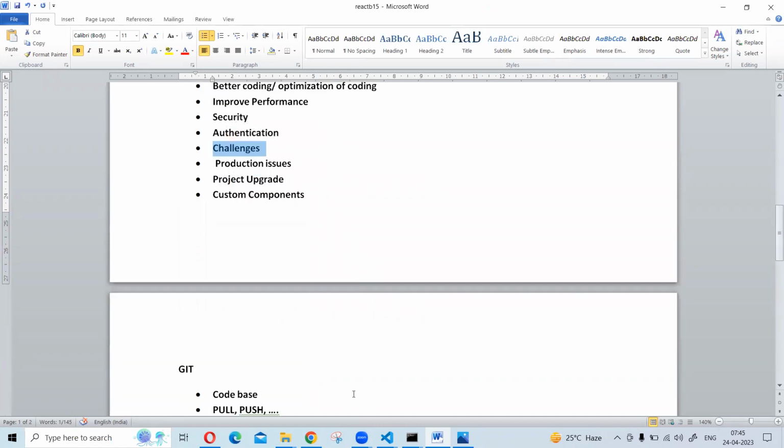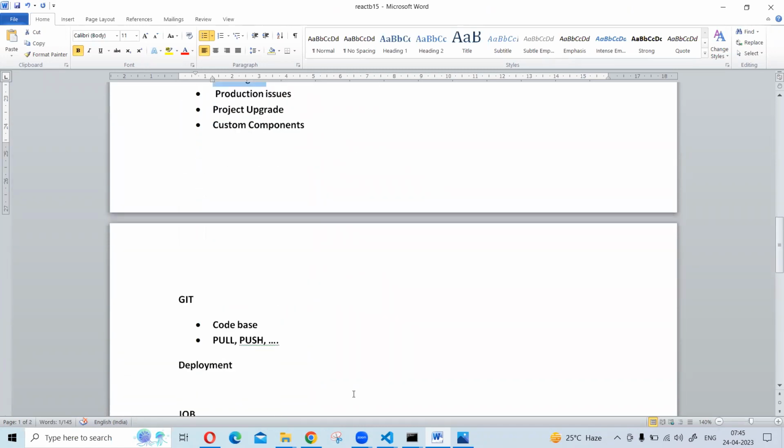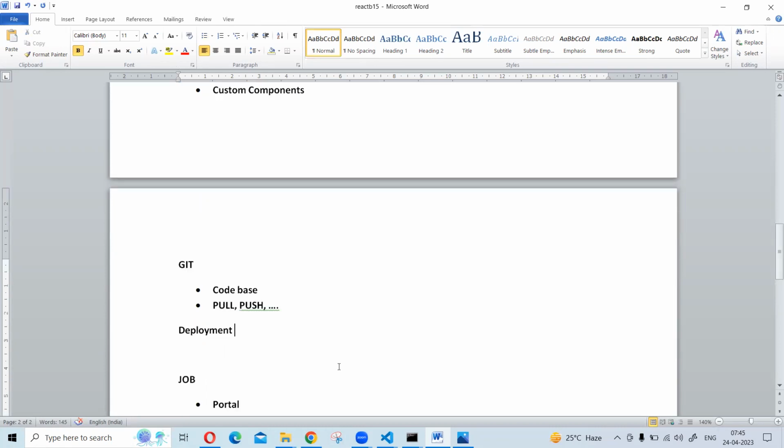Okay, so that is about the course. So apart from this course, I will explain the Git, as a webinar or weekend session, whatever. So how to work with Git. So Git is a code base. Okay. So next, if anybody is interested, self-host your applications by Firebase. So different things are there. Okay, I will explain.